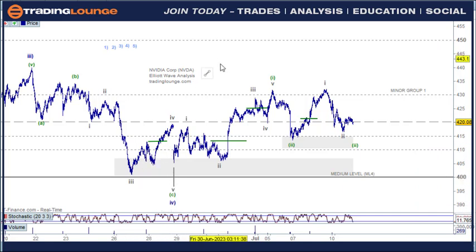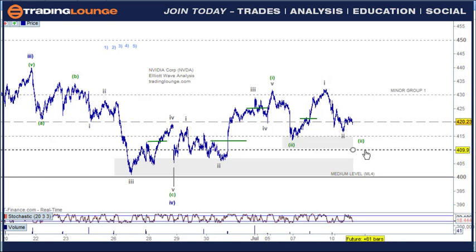NVIDIA also came down with the markets as well. Still holding up quite nicely. It's still vibrating. It's all about this number here. The situation here is that I can still count this up here as an A and a B, and then 1, 2, 3, 4, 5. So it's quite possible all of this is an A wave, a B wave, and a C wave here for this wave too, rather than wave 1 and 2. So I need to figure out that.